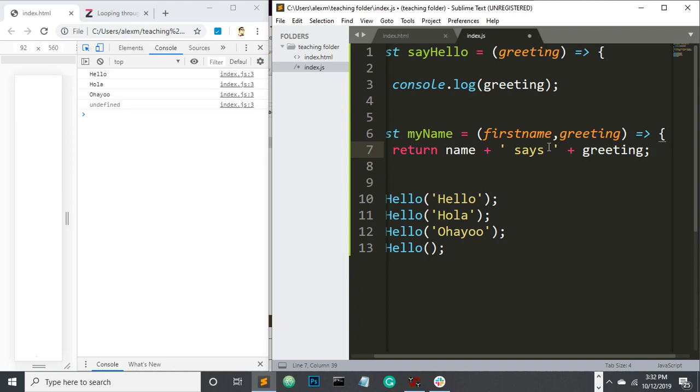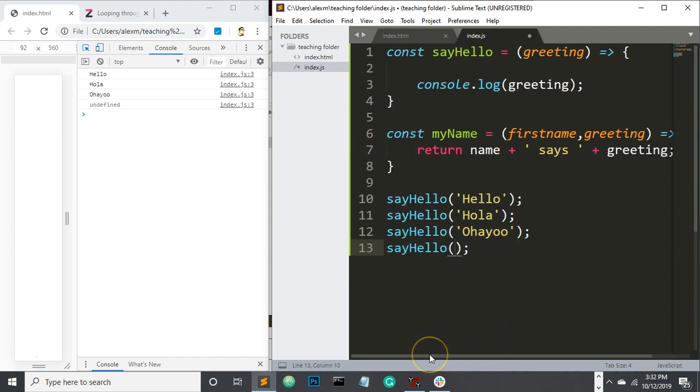So basically, I'm going to pass a string. As an example, let's go down here, inside this empty hello, as a parameter, I'm going to pass my function, myName. And then as my first argument, I'm going to pass my first name, Alex. And as my second argument, hello.